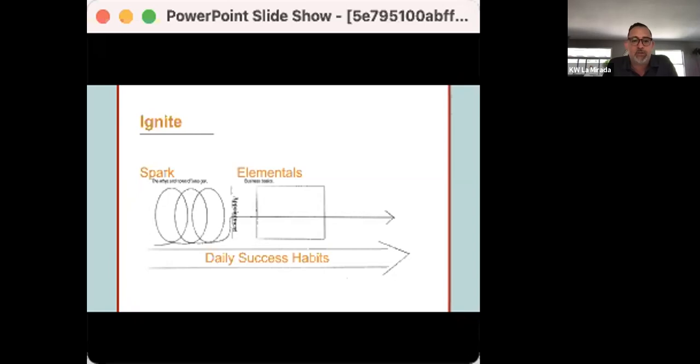Okay. So we're going to do an exercise. Everybody, take your phone out, and I want you to go into the contacts section of your phone. And I want you to scroll all the way to the very bottom. And then I want you to type in the chat the total number of contacts that you have in your phone. Love it. We got 807. Keep them coming, folks. 123, looking good. Keep them coming. 500.